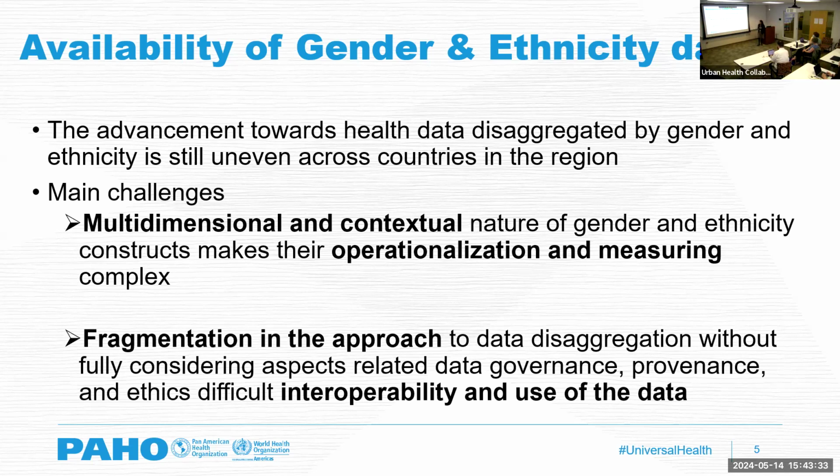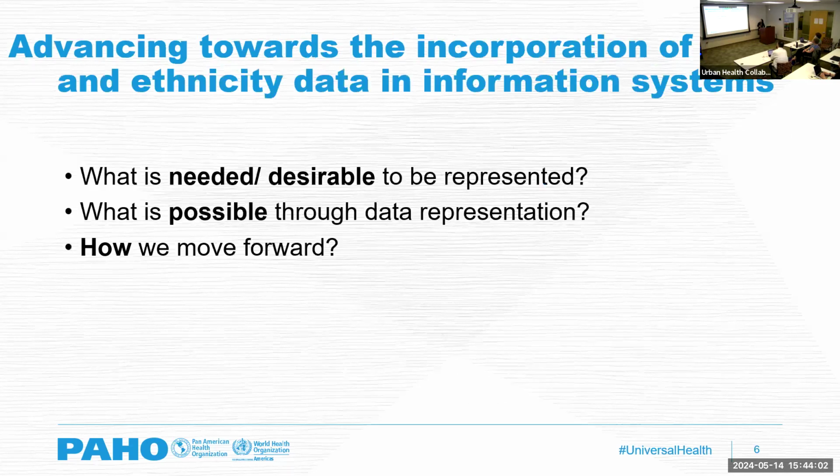And you will see that we also have different ways in which the nations or the member states in our countries acknowledge ethnicity and gender identity. Even when we have data, there is also a fragmentation in how we approach data disaggregation. This is also related to aspects connected to data governance, provenance, and ethics that make interoperability and the use of data difficult. So in this mission of advancing, you need to create more disaggregated data.